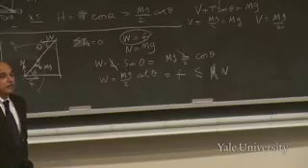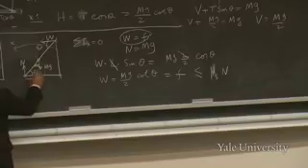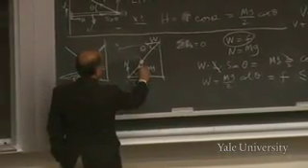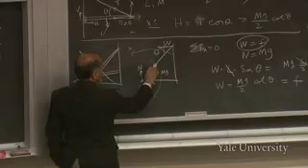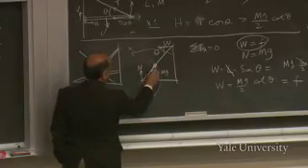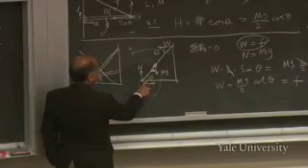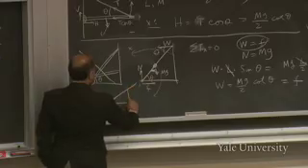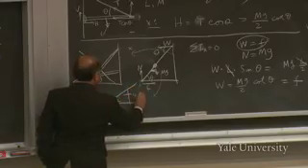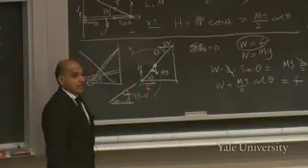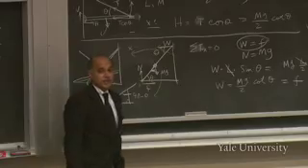Yep? Could you explain why we use the cosine theta thing? Yes. So I want to find the torque due to the force of gravity acting there with respect to this point. By the definition of the torque, you take the force, you join the point of application of the force to the point around which you're doing the torque, and take the angle between those two lines. So it's really that angle, which is not the theta here. But if I draw the picture here, you can see this is theta, this is 90 minus theta, this angle that I want. But then sine of 90 minus theta is cosine theta. And that's why you use that.